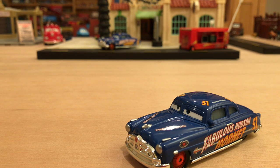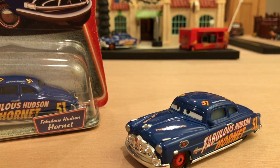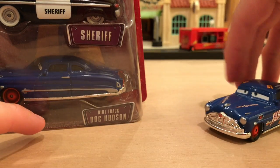All right, now let's talk about his releases. So Dirt Track Fabulous Hudson Hornet, under that name, is a brand new release, and it is different from the previous release, whereas before it was called Fabulous Hudson Hornet. So they added Dirt Track on. Now don't get this confused with Dirt Track Doc Hudson. So you have Dirt Track Doc Hudson. This is a 2008 release.